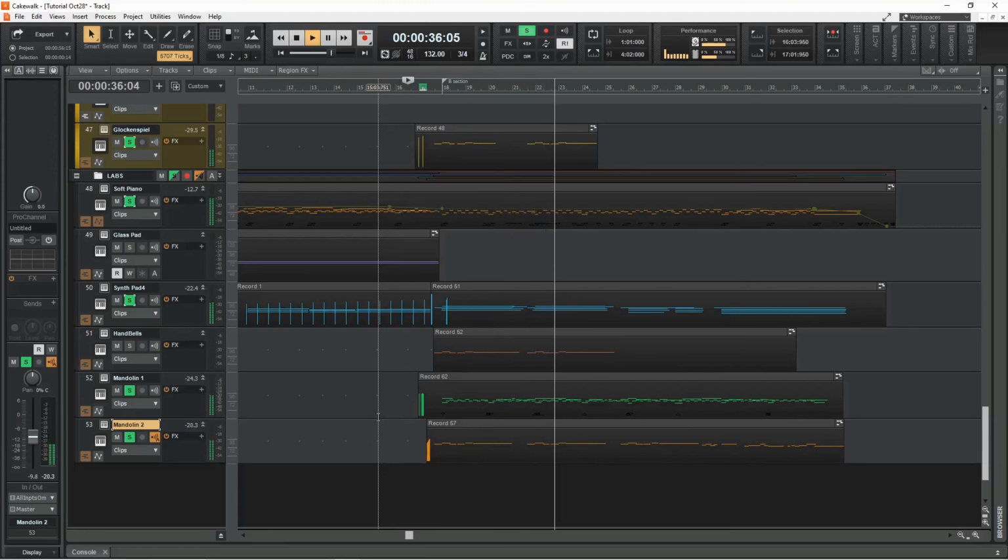Again, these are close mic'd, so I will want to add reverb to blend them. And you'll also notice that the mandolin 1 patch here with the eighth notes, it's not an exact copy from the eighth notes of the piano or the marimba. So it fits in, it doesn't conflict at all, but it is its own part.